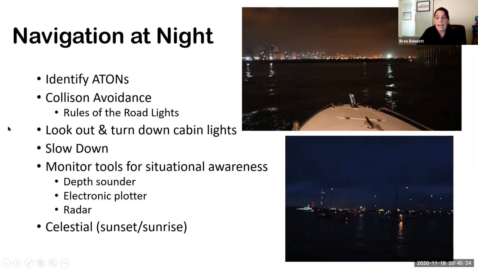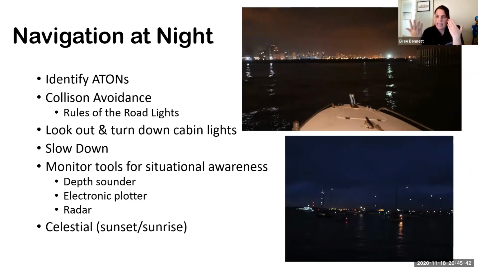You want to have a good lookout. It is harder to see at night. Even though there are fewer things out there, it is harder to see. So you want to turn down the cabin lights and not have a million lights on, because that helps your night vision.